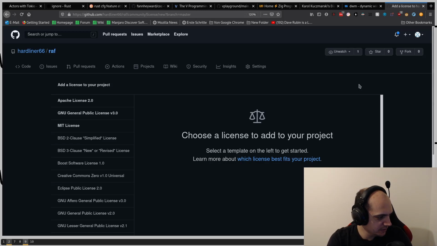I switched to Apache. Have you any ideas on further improving Rev, like creating supervisors and whatnot? Yeah. I want to do a whole runtime in the background and want to experiment with making stuff faster and also implementing back pressure algorithms and stuff like that. But I don't know if it's ever gonna hit a stage where it's usable in production, or where I would be confident to tell you, hey, use Rev as your actor framework because it's gonna be maintained and built for production. So right now it's experimental, just for me to learn about actor frameworks in Rust, so I can use that knowledge that I gain to help others build their actor framework.